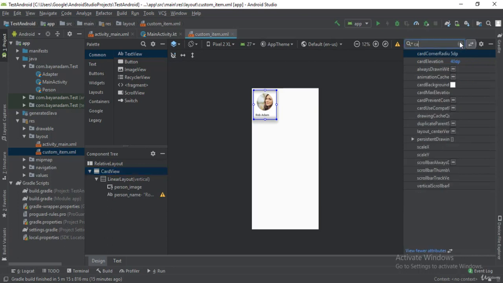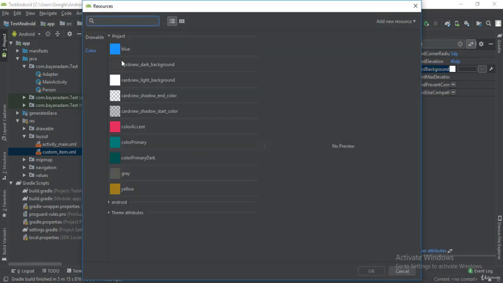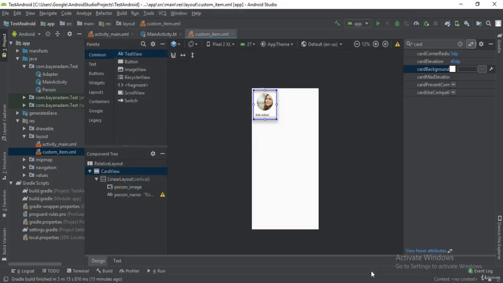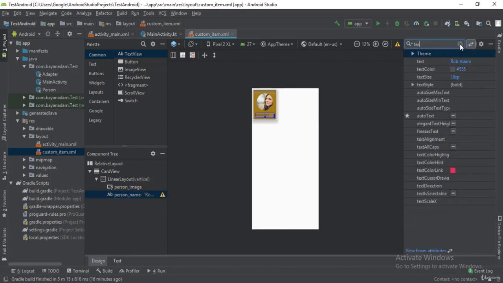Even if I show you here, we didn't assign any color, but let's go ahead and assign our own color here. I'm just gonna choose, let's say, this one. Let's click on it and click OK. Android Studio will add this color as a background. I'm gonna select my text view here, make the text alignment property centered, and I'm also just gonna change the color to be black. So as you can see how it looks like.